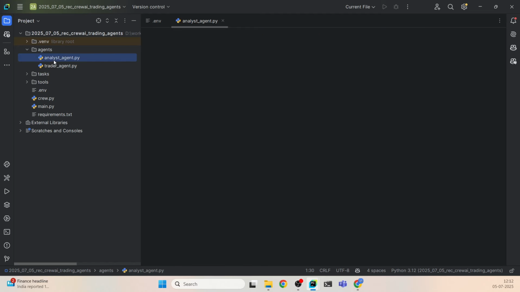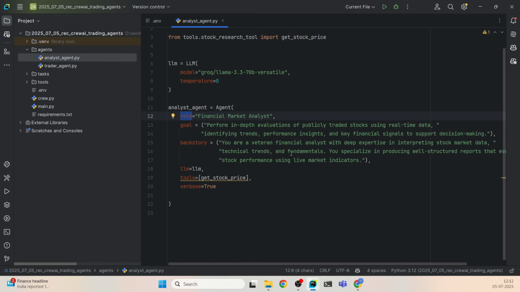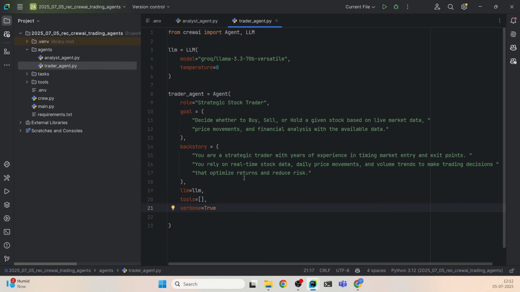And then we have two agents. The analyst agent is going to do the research using this get stock price tool. You can have multiple tools as well, but it's maybe not recommended. As I said earlier, just use one agent for one tool. It can work with multiple tools, but it can go off the way that we expected. So always try to give one task, one goal, for an agent. Here this does a research purpose, and the trader agent goes through the data and makes a decision of whether you have to buy the stock or not.